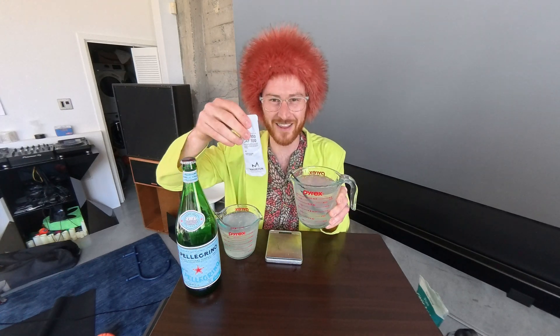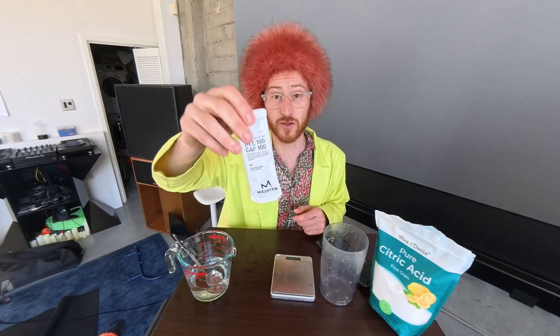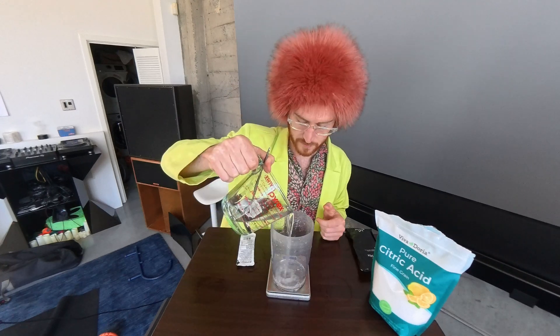So now we're going to ditch the San Pellegrino. Let's see what happens if we just add a little bit of water with a little bit of acid — can we replicate the Morton gel? The Morton energy gel has 25 grams of solids in 40 grams total, so that's 15 grams of water to 25 grams of solids — 60% solids. The drink mix has 80 grams of solids. 60% of that is 48 grams, so we need 48 grams of water.